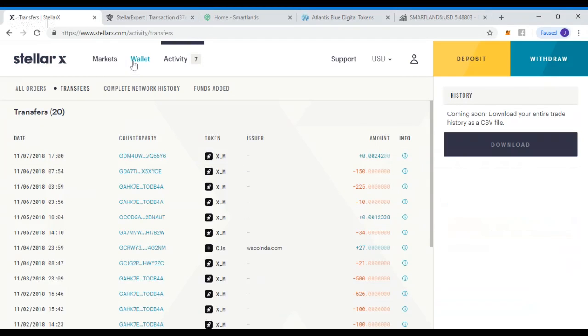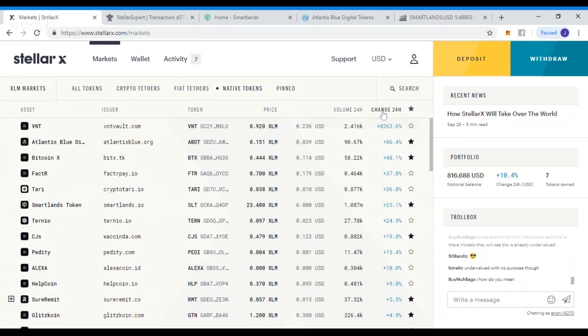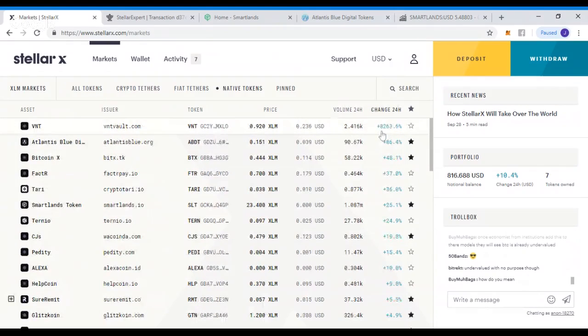So let's see. Let's go over. We'll go to markets. You can look at it, like I say, 24-hour volume change. I usually come over here and I look at the change. Then I look at the volume, because you can see a high percent of change. Like right here, you see 8,000%. Oh, but they do got 2K in there now. So okay, I may look at it now. Earlier it was up like 8,000%. It was only like under 1K volume. So stuff like that you can get stuck in. So you want to be careful.